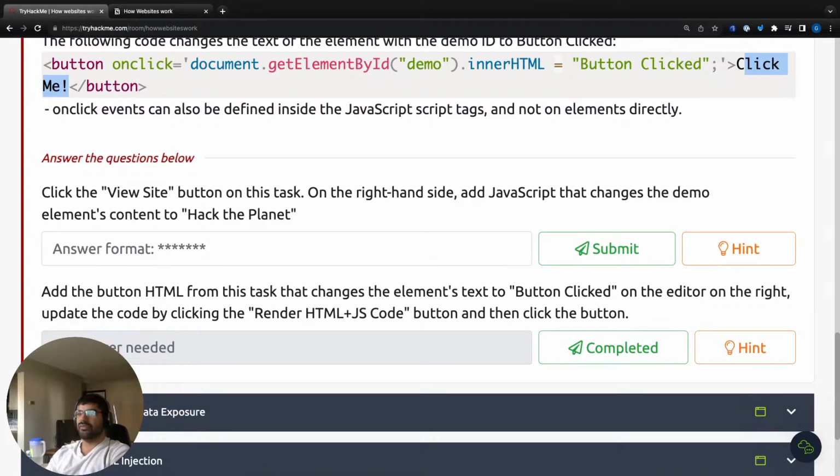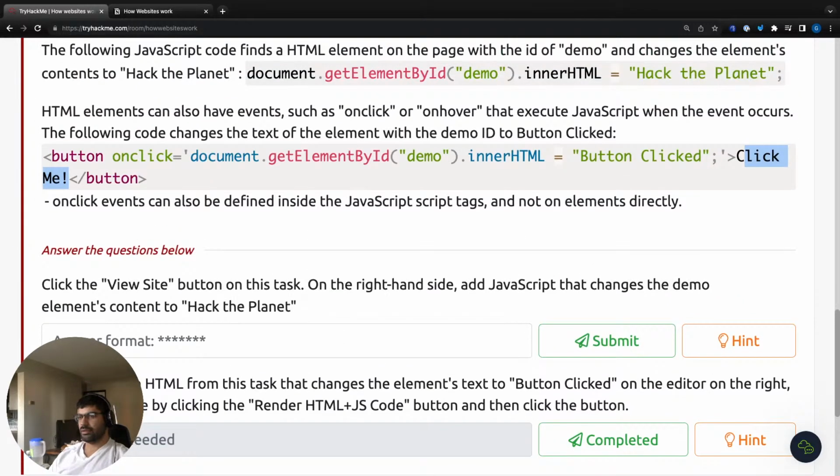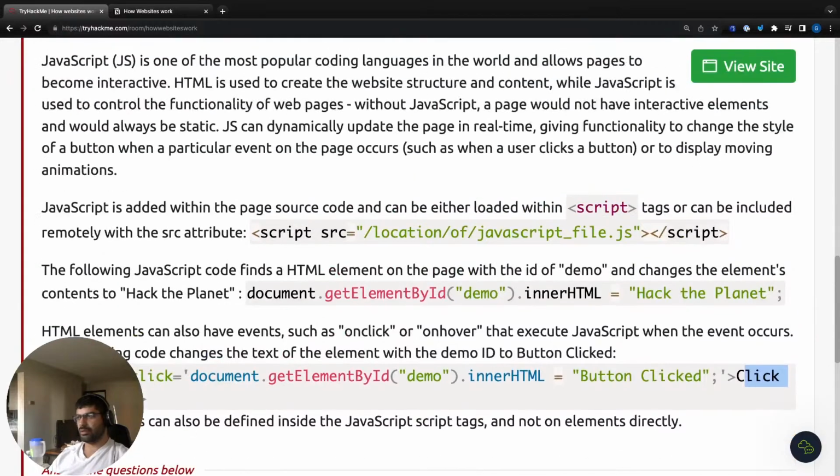Click the view site button on this task. On the right hand side, add JavaScript that changes the demo element's content to hack the planet. Okay, let's do this.